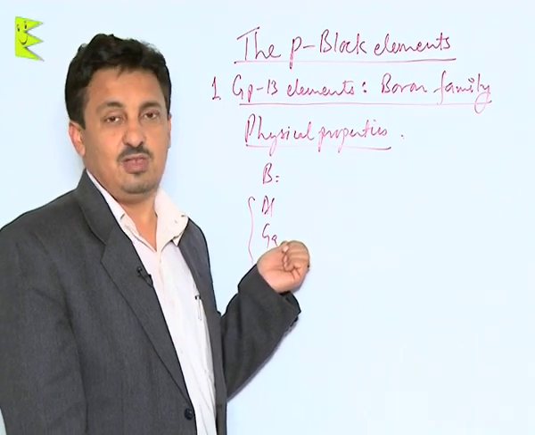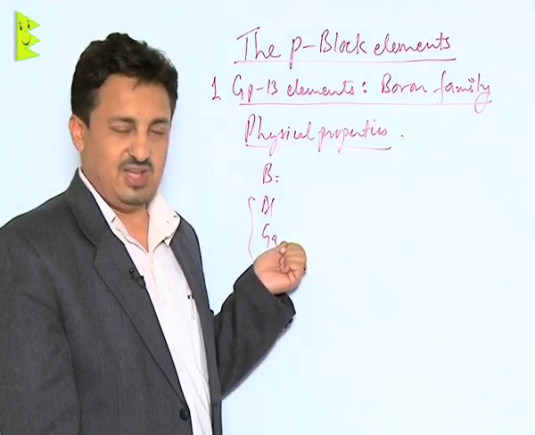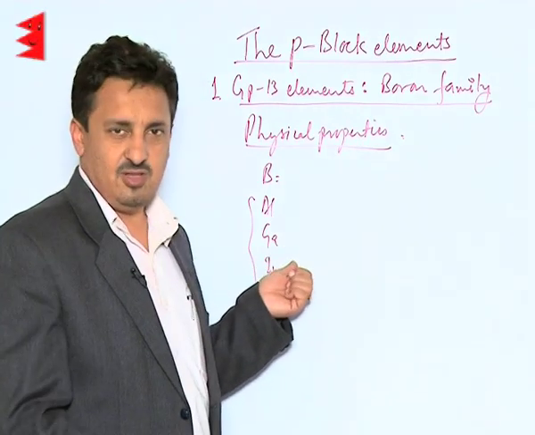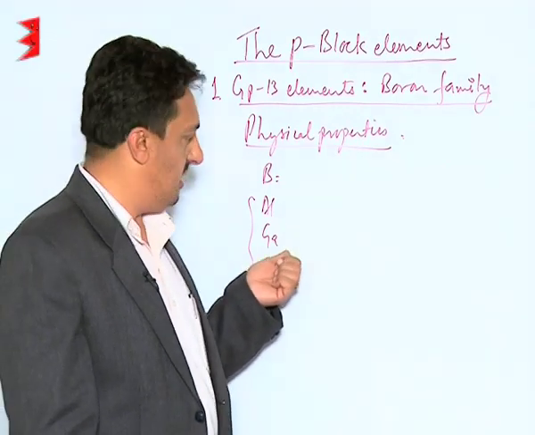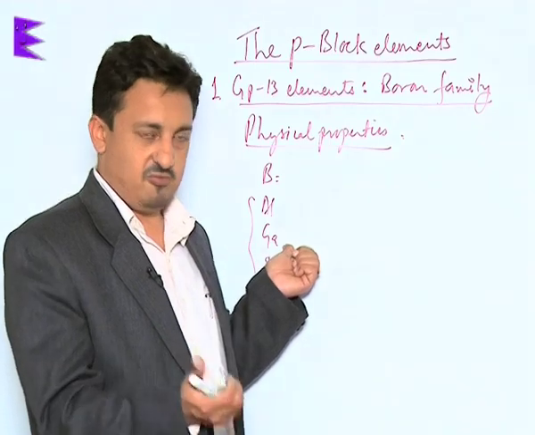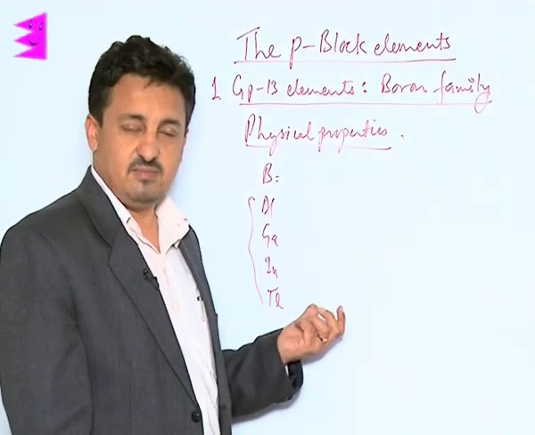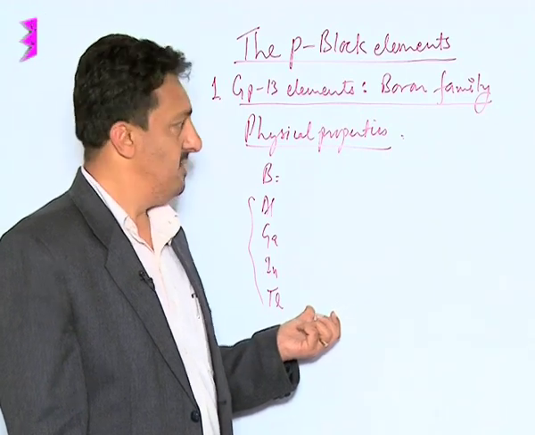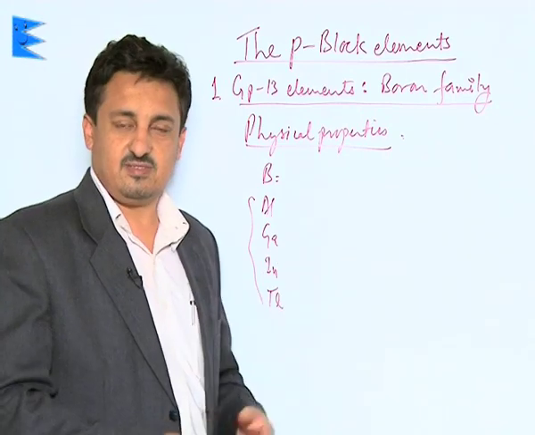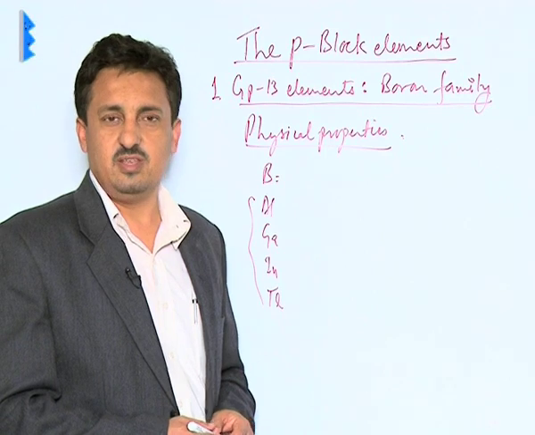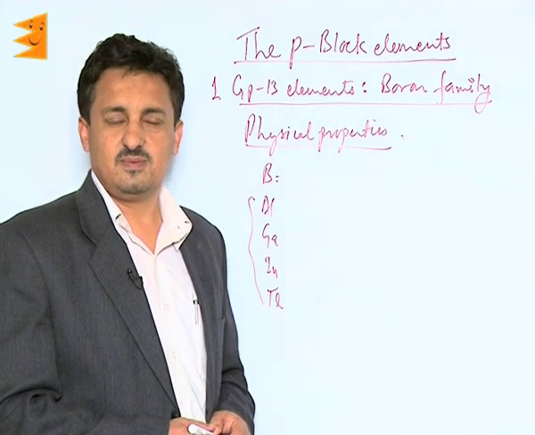That's why it is very commonly used to find out the boiling points of the other substances. Indium and thallium have, on average, a very low melting point. They are soft metals. Density also changes differently down the group, and these are certain special physical properties of the boron family.